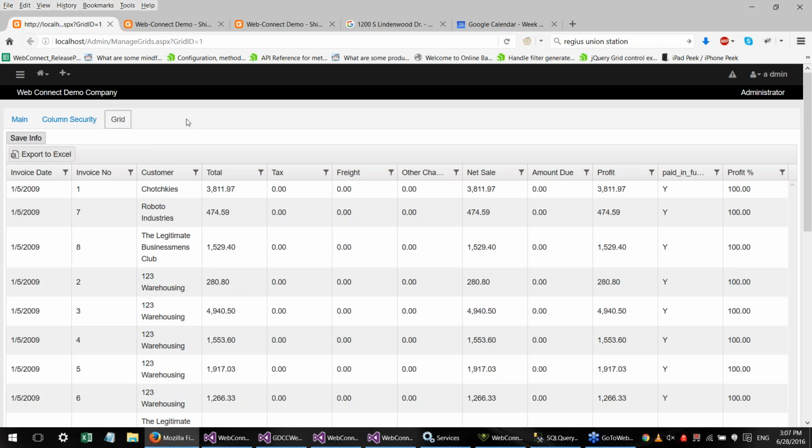And you can also assign customized grids to individual users and individual roles. So you might say, all my sales reps view this type of invoicing grid, and all my customers view this type of invoicing grid. So it gives you a lot more functionality and the ability to control what you are seeing and navigate the system as you need.